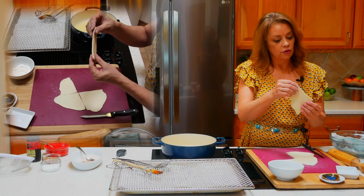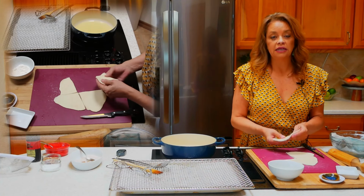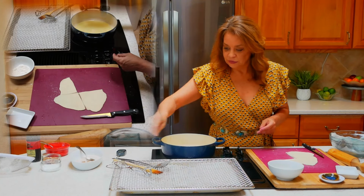And then look at the thickness of it. We don't want them to be too thin. So let's go ahead. The first one, I always say, let's see how it goes. Join me as we have some fun. We're going to drop this in that hot oil now.